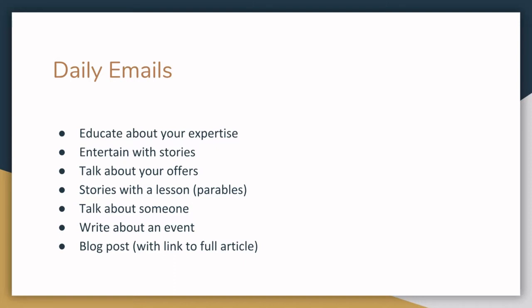I know niche is a confusing word. Secondly, entertain with stories. So something happened to you that day, you can talk about it. Something happened to you in the past, you can talk about it. And you can make it fun, funny. You could put your personality into the emails. Be yourself. 100% authentic is the best thing for this year and the years to come. Okay, we're going towards being more and more authentic. And to be ahead of the curve right now, you have to be super authentic. Okay, so number 3, talk about your offers. So that can be your free offer or your main offer.